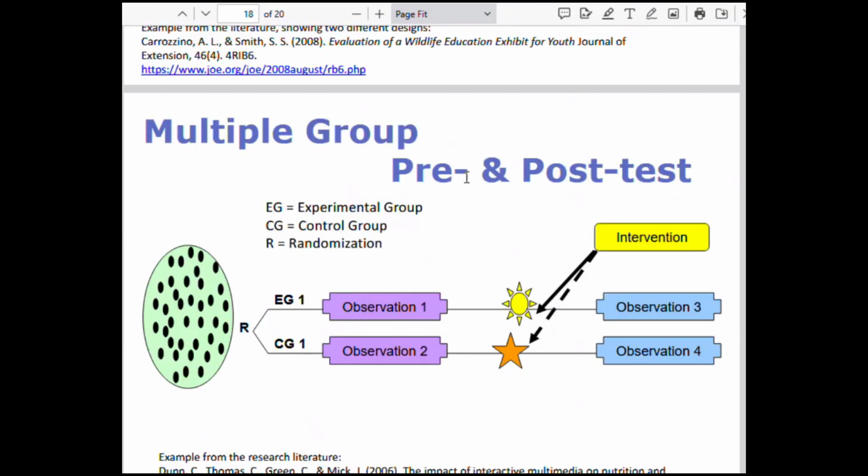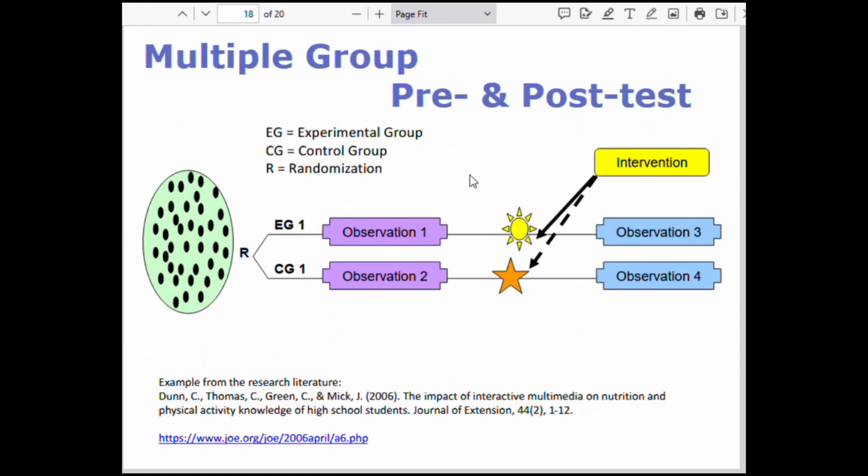Okay, so multiple group, pre-test, post-test. This is a similar example. You've only got two groups in this case, and they're getting two different interventions. This is the type of study that I told you all about last class when I worked on the pregnancy prevention study.